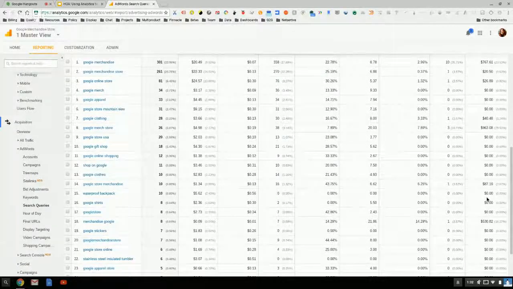So that's something that I would probably set as a negative keyword for this account so that you don't waste your clicks and time on that, because you have $5 worth of clicks that you could have spent elsewhere. And adding up all those things that actually aren't generating any revenue can sometimes add up to a lot, and so it's very important to look at this.